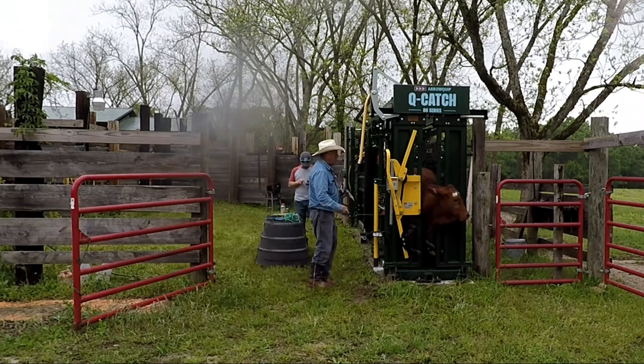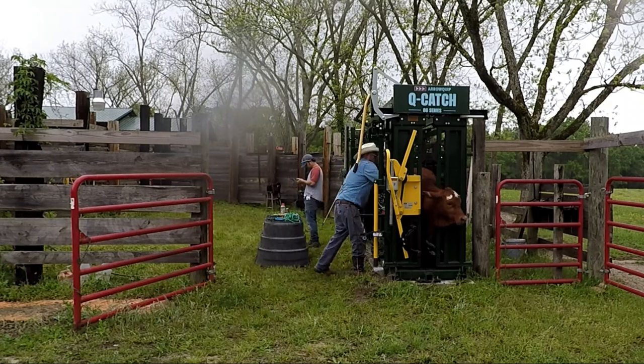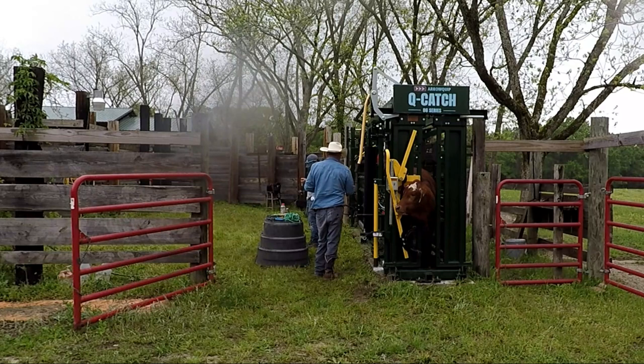The first shot we're giving today is BarVac7. It is a clostridial disease protection shot. It also provides protection against tetanus.